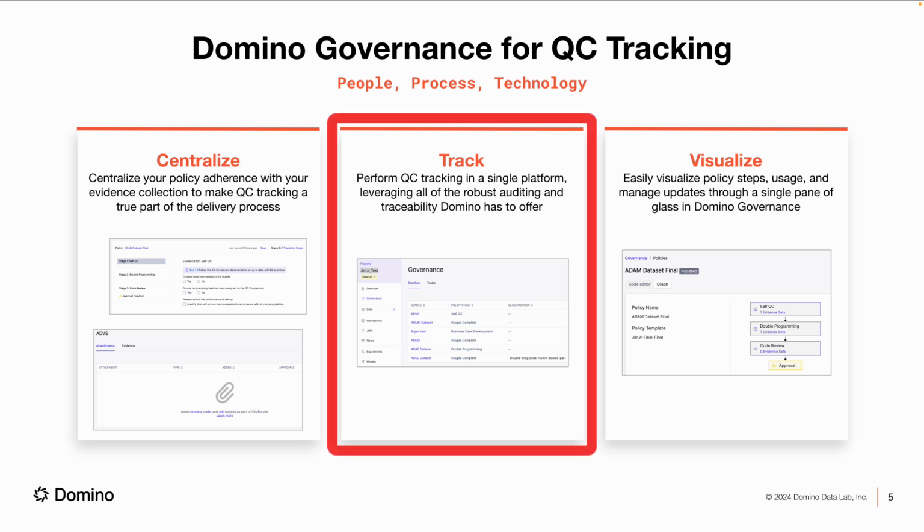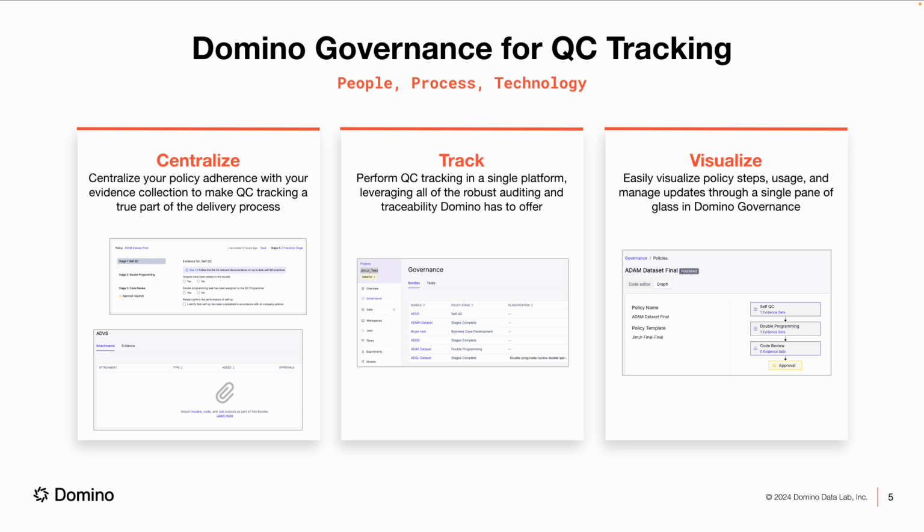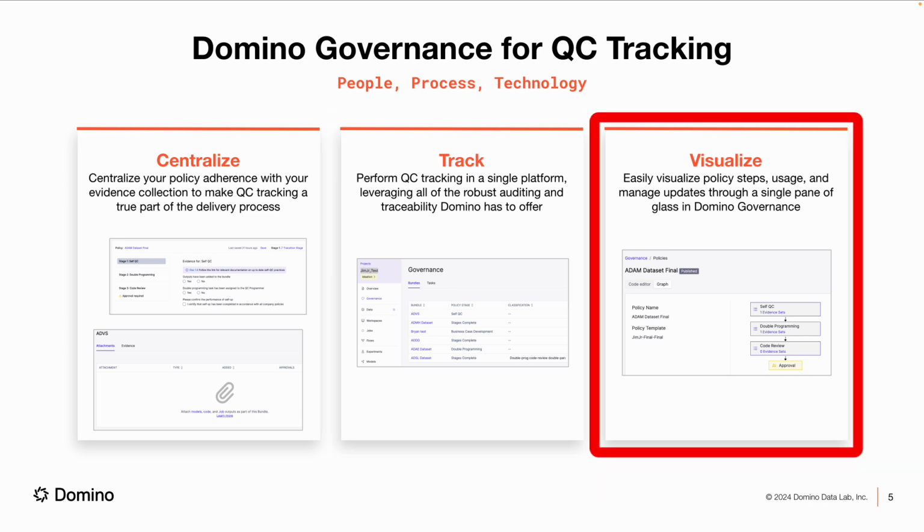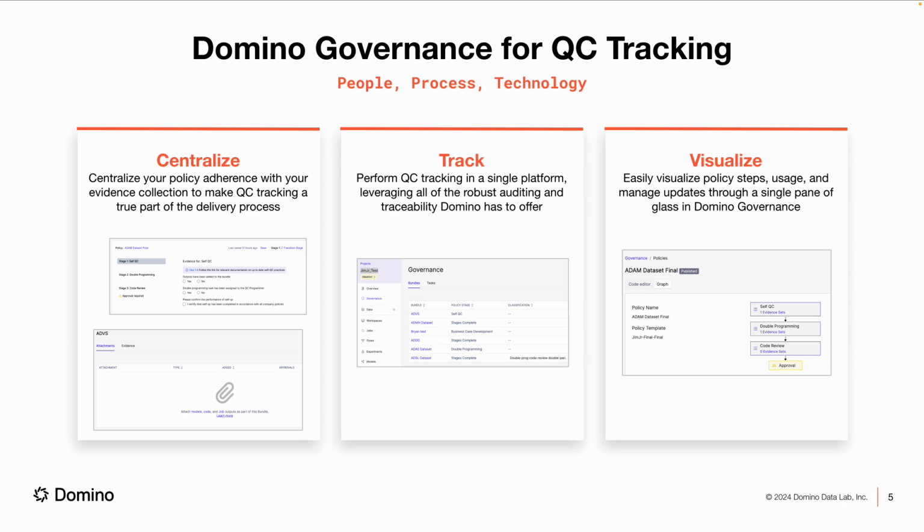We also saw how Domino's robust reproducibility engine allows for fully audited QC tracking, giving your organization the confidence that when an auditor arrives, you'll be fully prepared to demonstrate that all outputs are in full compliance with QC policies. Finally, we explored how the governance feature set enables policy creators to easily visualize and track all organizational policies in one place, making compliance management not only easier, but also more accurate, helping to avoid costly compliance mistakes.